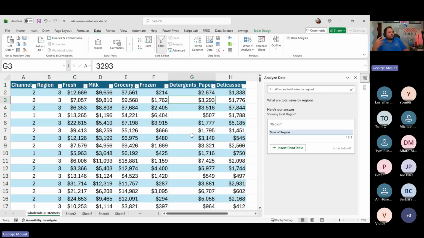Now, if you use a more modern tool, like Claude or ChatGPT, especially a paid version, it's very unlikely that you'll have this problem. But because this just doesn't have the context and meaning, it doesn't understand the nuances of language very well. Okay, it's looking literally for a sales column. I'm asking for total sales. So if you're a naive robot, you're going to say, okay, total sum, region is my dimension, and sales is my measure.